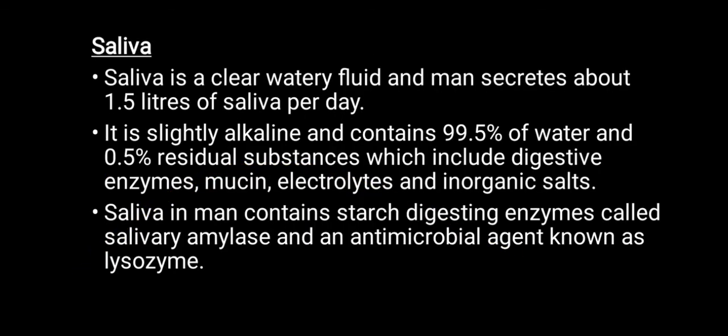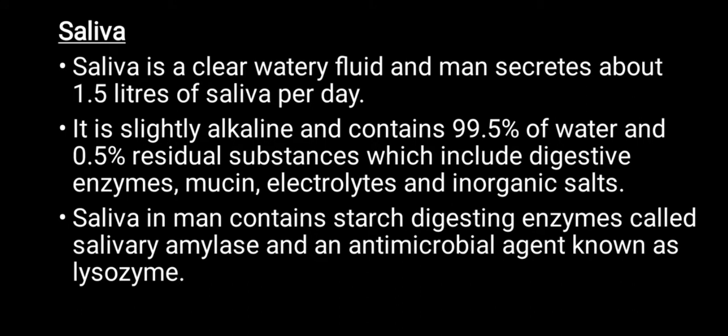The saliva which reaches the oral cavity through the salivary ducts is a clear watery fluid, and a man secretes about 1.5 liters of saliva per day. It is slightly alkaline in nature. The range of pH of human saliva is 6.2 to 7.6, and 6.7 is the average pH. The saliva contains 99.5% of water and 0.5% of residual substances, which include the digestive enzymes and mucin.